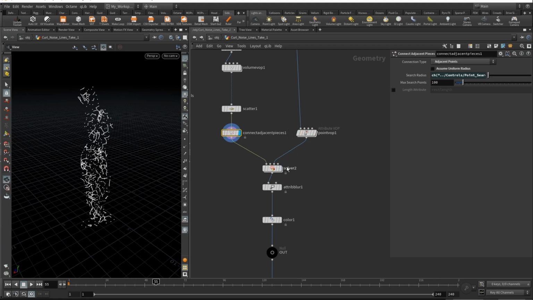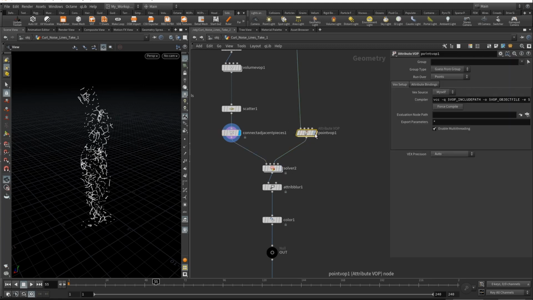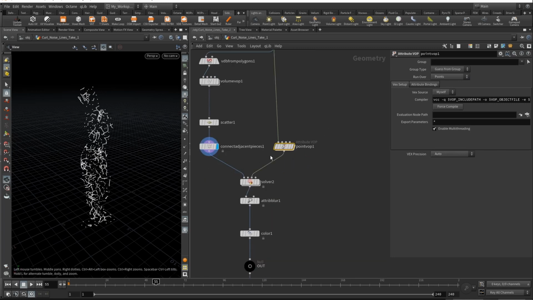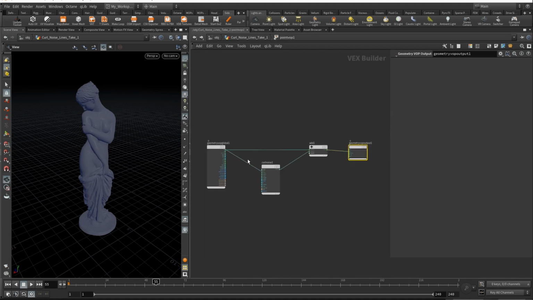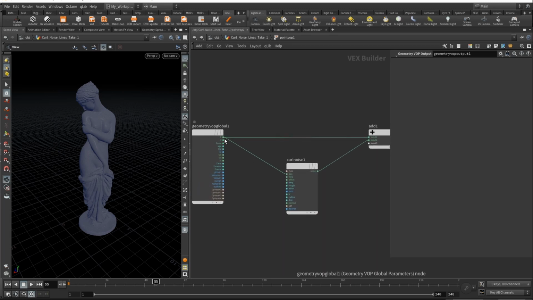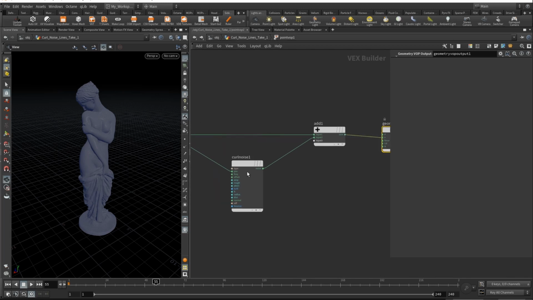And then we also need to add a point wrangle to set up our velocity, the initial movement of the points, and that's where our point wrangle comes in. So we need to get a position and attach that to the position input of the curl noise.